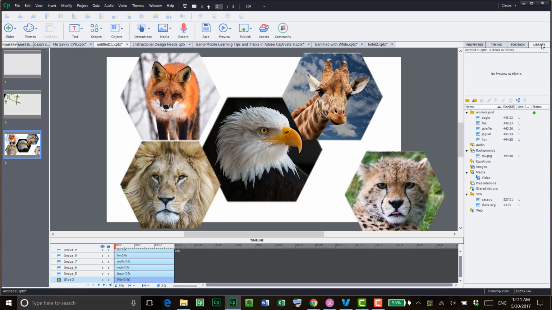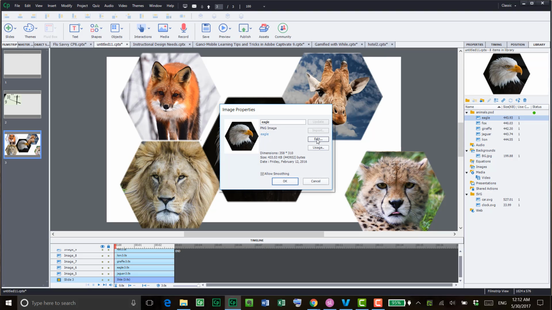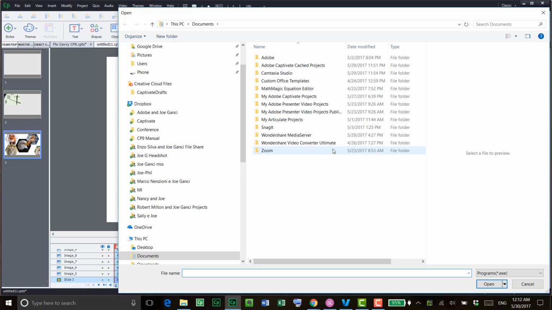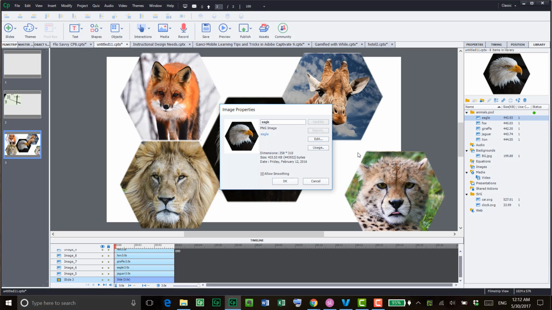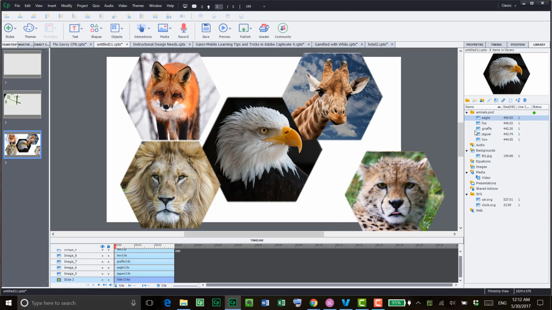In my library, these Photoshop files are their own categories as well, so that if I wanted to change something here and I double click, I can go ahead and edit it directly in Photoshop if I wish, and as soon as I make a change there, it will update here as well. In fact, the whole round tripping of items in Captivate is very powerful.